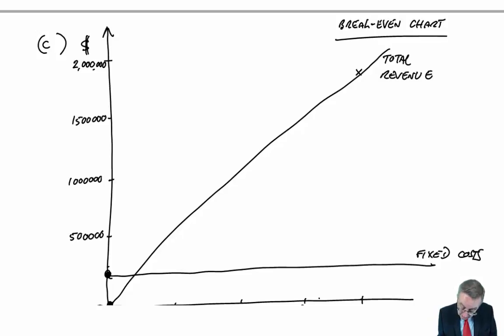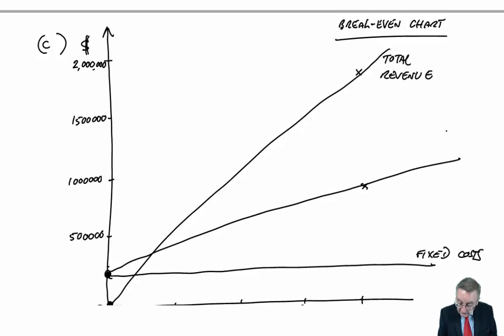So 1,200 units, 963. Again, I said before I can't be accurate, it's about there. Sorry, 1,200 units, beg your pardon. 963 is about here. Join them up. That line there is giving the total costs. It's the fixed costs plus the variable. The total is there. Well, again, label the lines, we've done that. And label the break-even point.